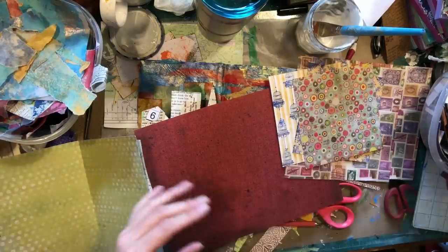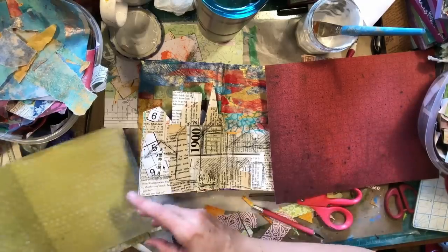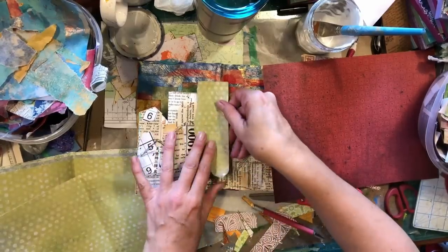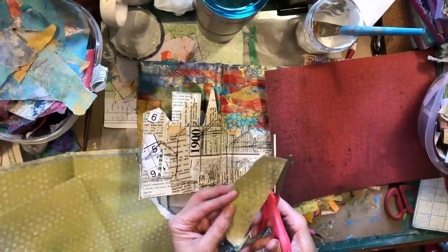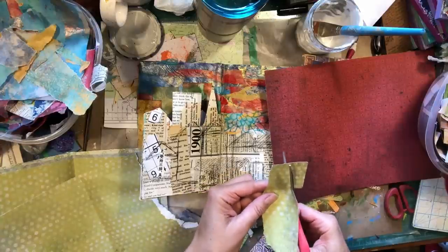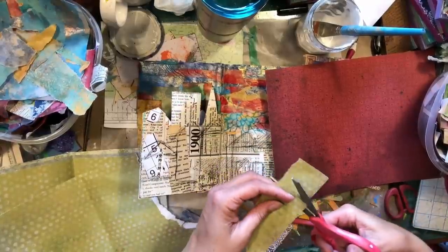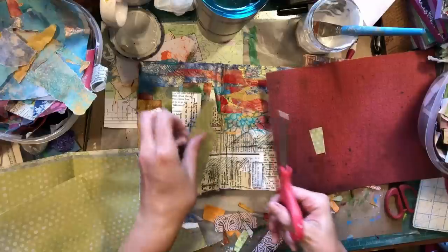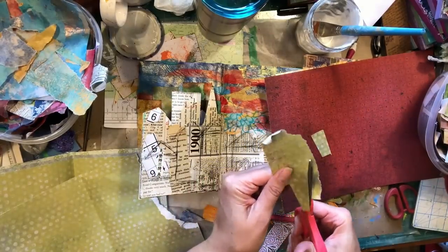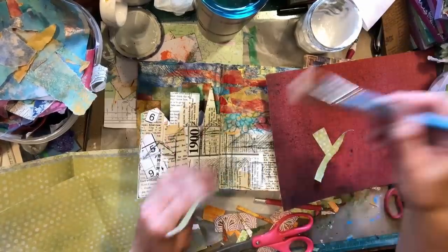Just pick out paper that you like. There is no right or wrong with this. You do what you want to do. What I am going to do with this, though, real fast, is make that into a tree. Yes, I am. Let's see here. First, we've got this. Now we've got this. Nope. Close. Well, it's almost just right. That'll get me close enough to where I can get it glued on. All right. Perfect. So I'm going to put that there.